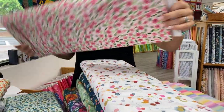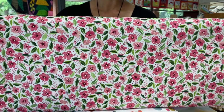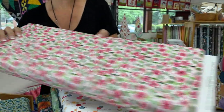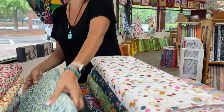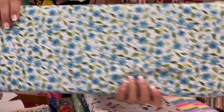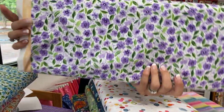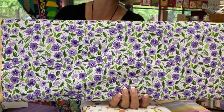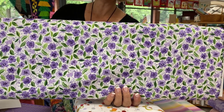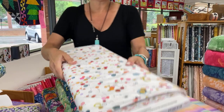So this pattern — we have the printed patterns on order currently. We're putting together the kits, which will include all the tent poles and the fittings to put the poles together. And the patterns will be free for all All-Carolina Shop Hop passport holders during the All-Carolina Shop Hop, which is September and October. So we're only a couple weeks away from the beginning of the Shop Hop.